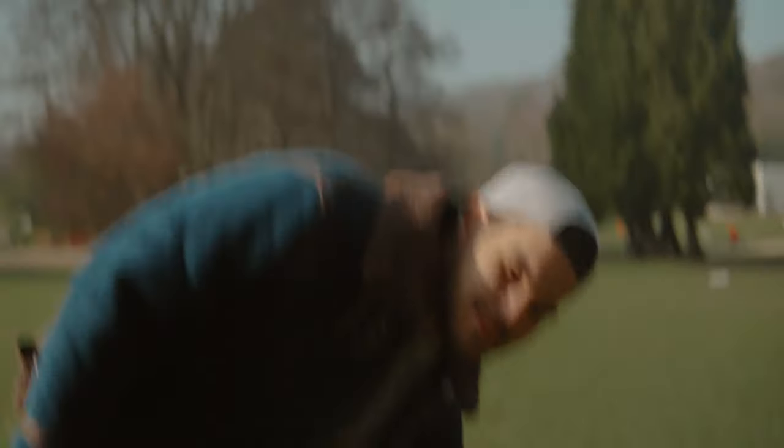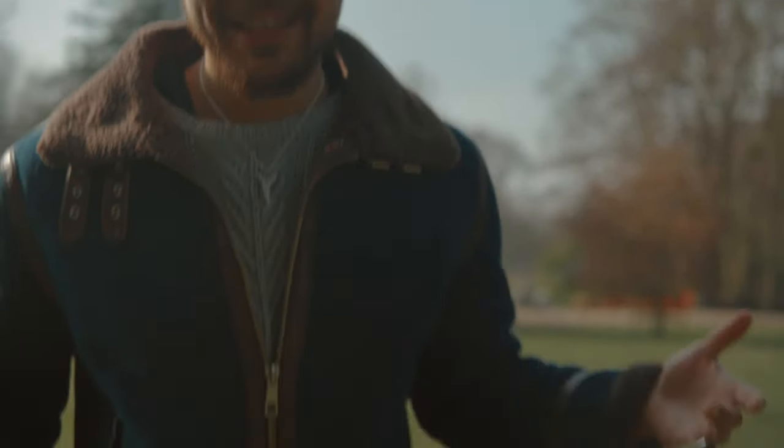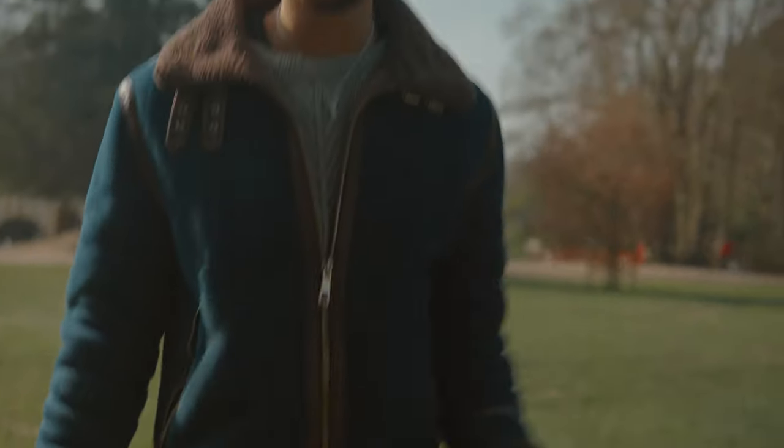Okay, so first on the list of techniques is guesstimating the distance between you and the subject that you're trying to film. We're going to take old Horace — Jarrod's going to place him at a distance of his choosing and I have to guesstimate how far away he is, which in turn is going to help me pull better focus. After I've guessed, we're going to use a tape measure to see how accurate it was. The idea is you carry on doing this over and over again, and after a long period of time you're going to know how far away you need to set your focus.